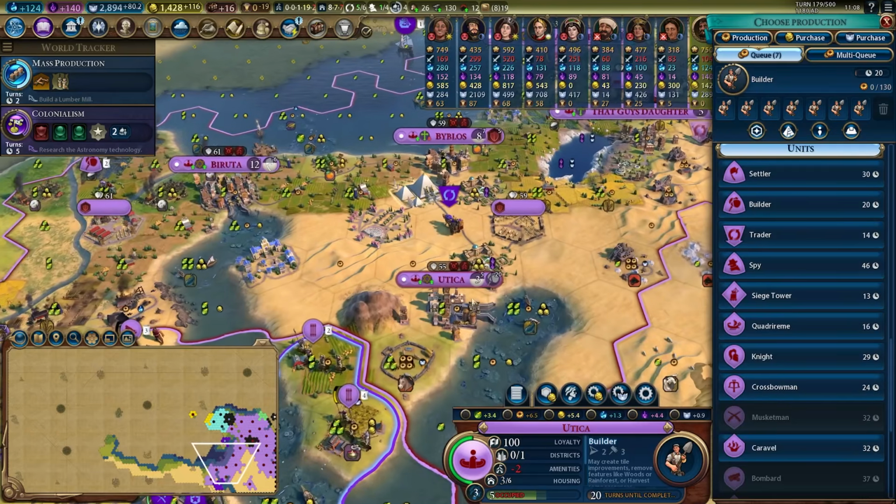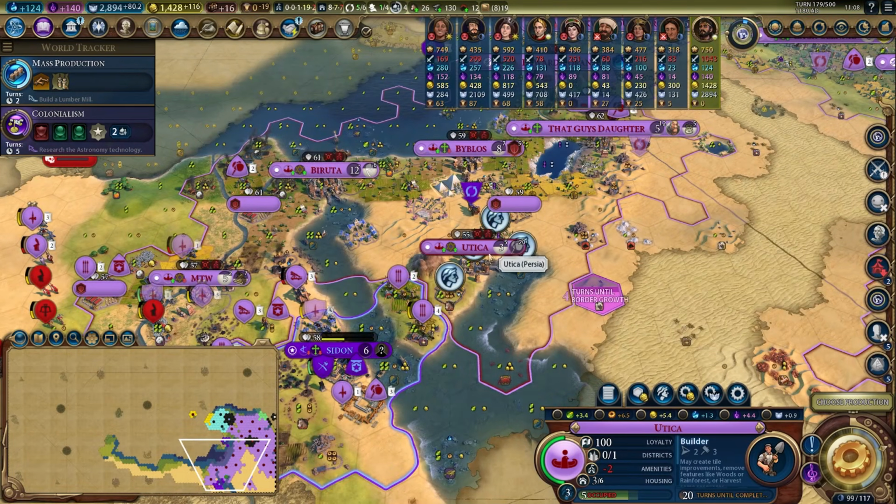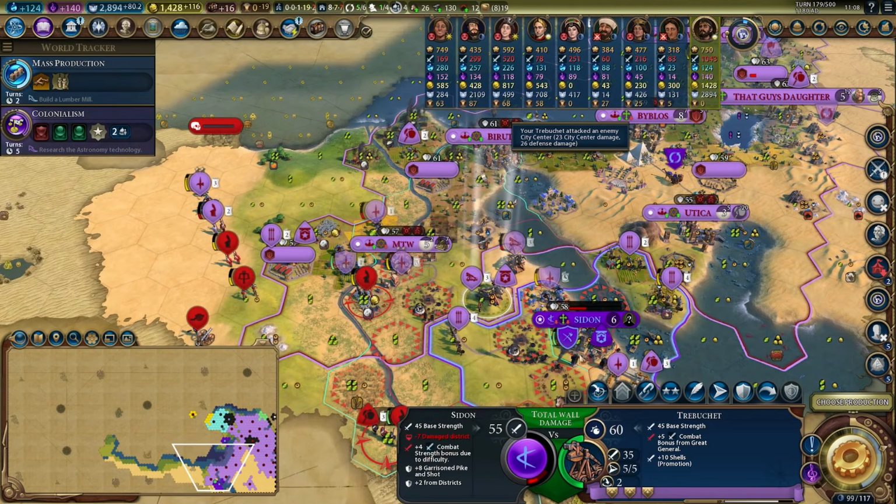Here's another city that is just going to be dedicated to the construction of builders because I don't have very useful things that I can do at Utica. Every time I hear the name Utica, I think of that Simpsons steamed hams thing.